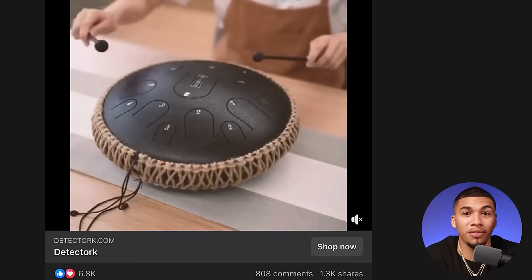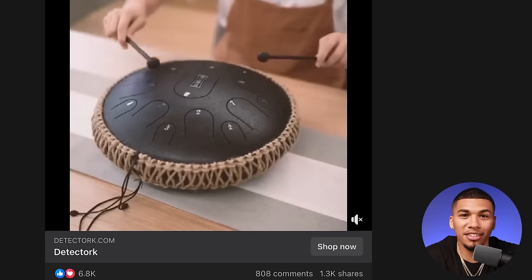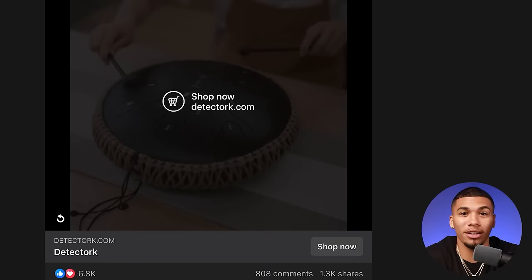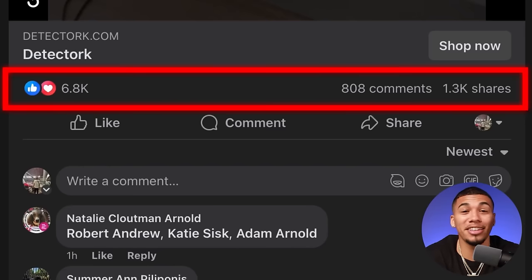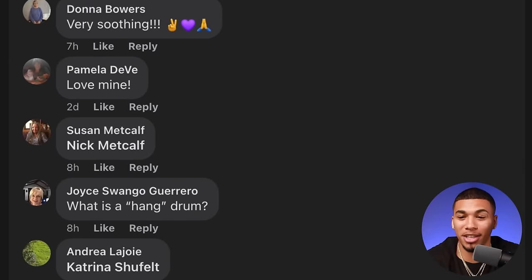And some great features and benefits of this product is it's gonna enhance cognitive development in children while also relieving stress in adults, so this is a win-win, while also being a great problem-solving product. And if you don't believe me, that's fine. Look at this engagement. This product came out a week and a half ago in the market, and look at how fast they've been able to scale this up and the amount of engagement that they're getting today.